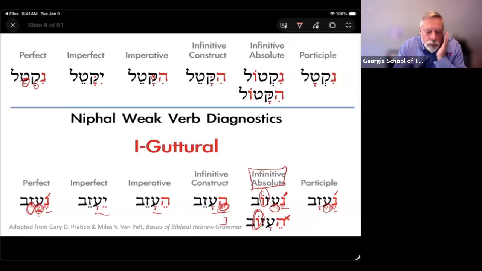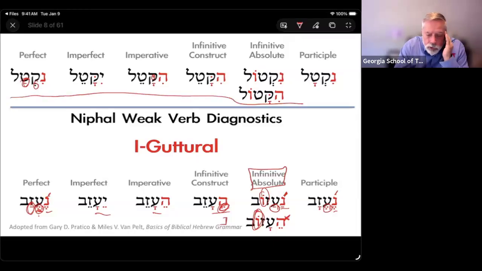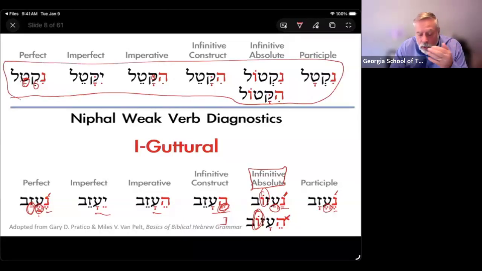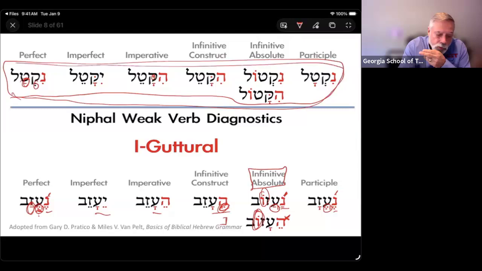And as you begin, it does matter that you have a really strong understanding of the strong form, but also, most important is all the paradigms in the Qal. You need to know those paradigms. But we learned them not as complete paradigms. We learned the diagnostic features. So if you really are strong in the Qal, then you see the changes from the Qal to the Niphal in the strong form, and then all you're doing is saying, well, what changed in my weak forms? And I'm just trying to recognize what changed.